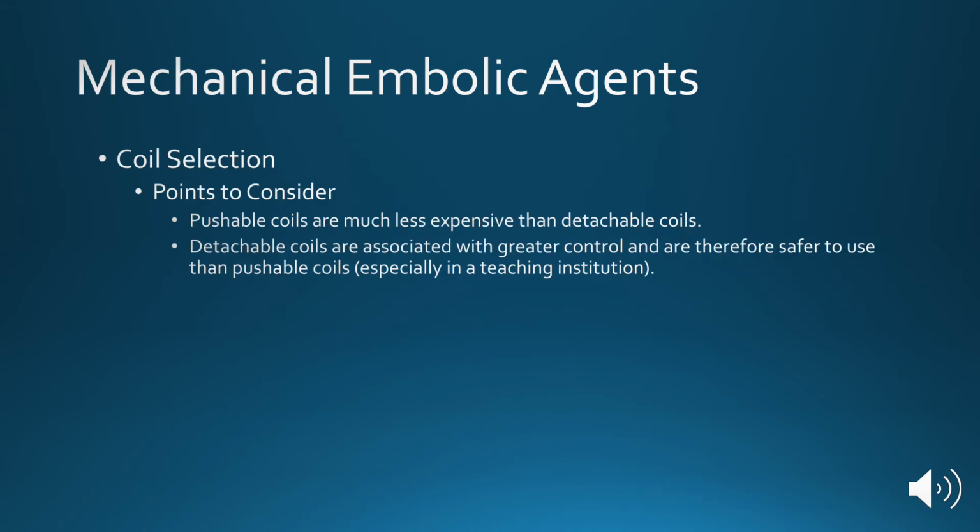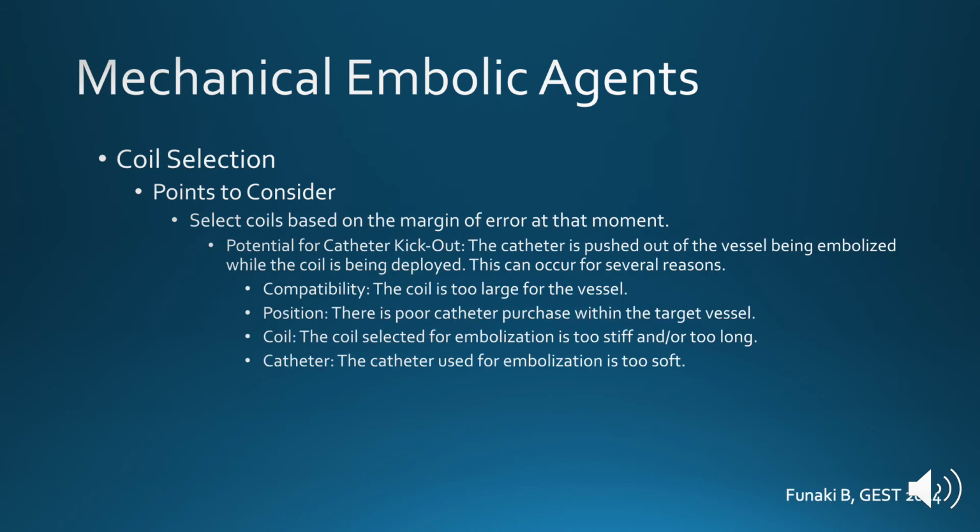So there's a lot to think about when trying to figure out what coil to select for a given procedure. Here's just a couple of things to think about. First off, pushable coils are much less expensive than detachable coils, but detachable coils are associated with greater control and are therefore safer to use than pushable coils, especially if you're working in a teaching institution.